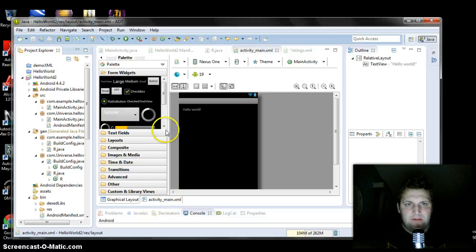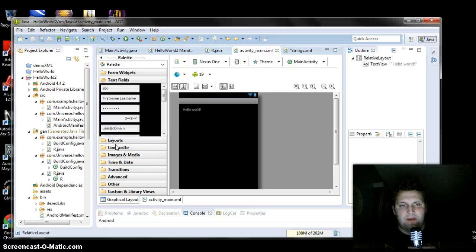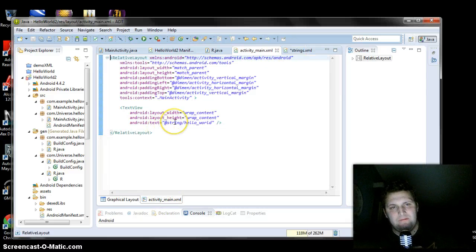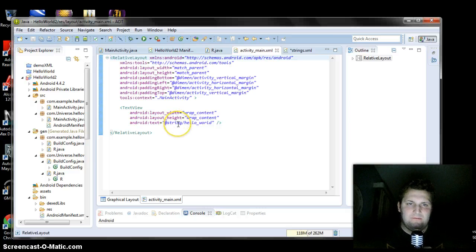But this is the layout area. It's basically how you can throw text fields in there and widgets and APIs and everything that you want to use. The way that you manipulate things in there is by adding strings or other types of these onto there. And then that in turn affects what goes onto your layout.